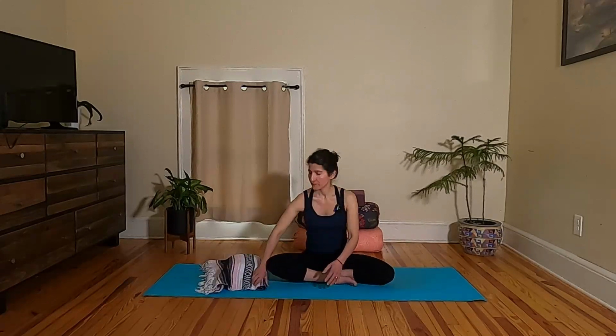You don't have to force the pause to happen. Just surrender here. And it'll lengthen on its own. And you can continue to meditate till the end of class, or maybe you need to lie down for just a few minutes in shavasana so that you can rest and absorb the practice. The choice is yours.